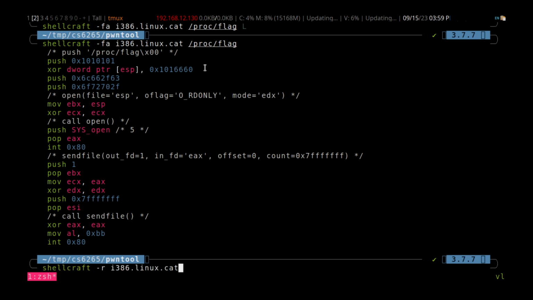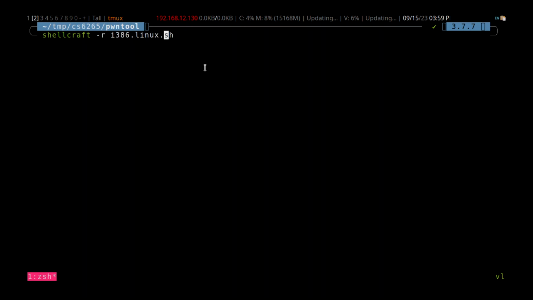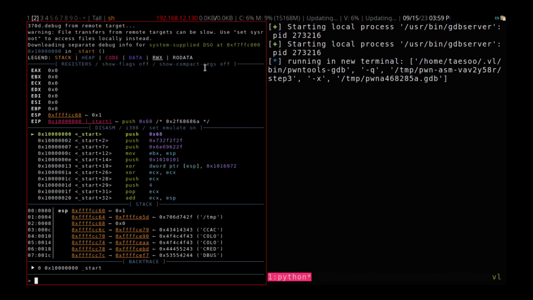Let's debug one of those. If you want to debug, like for example the previous one, in fact, you can provide a -D. In this case, it launches the GDB session on the side. You can see every single step of execution.